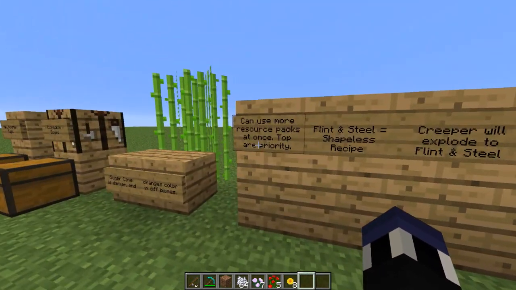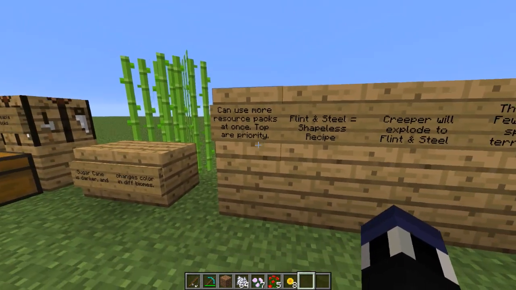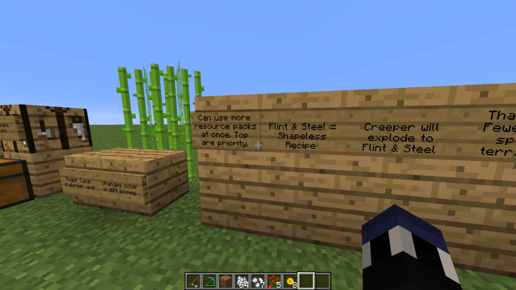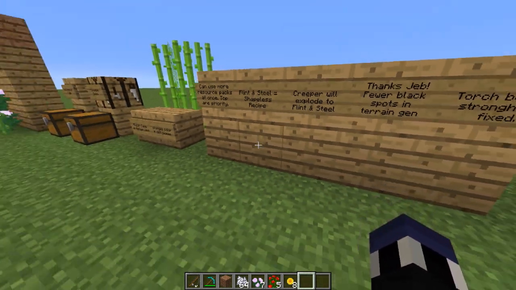A couple of the smaller changes that I'm going to be getting into here. You can now use resource packs. You can use more than one at once, and the top one takes priority. So if your top resource pack is missing a texture that the second one has, then the second resource pack will take precedence over that. And it's pretty cool.